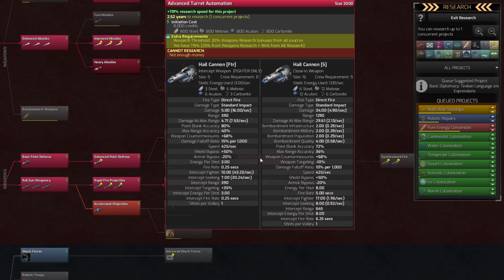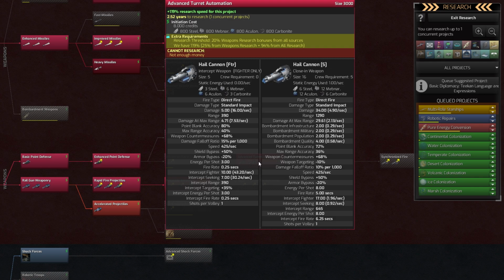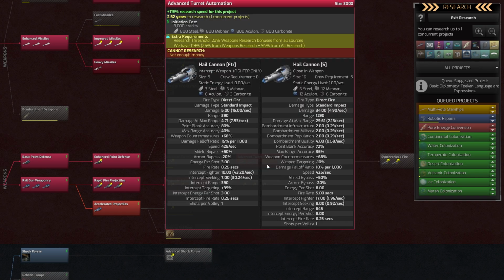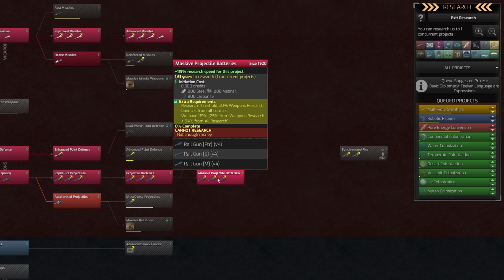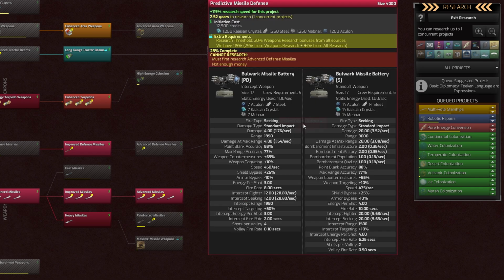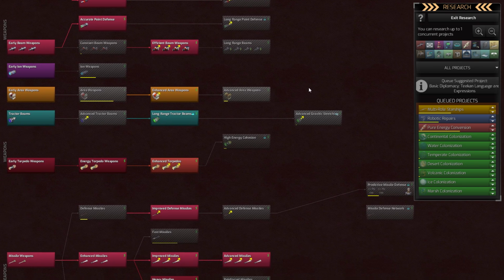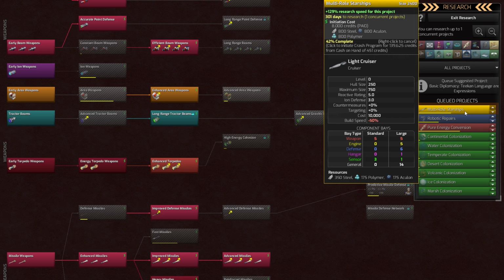Third automation. Hail cannon. Really? The hail cannon V2. They're small ones. Okay. Railguns. See, this sort of thing, this railgun upgrade, I'm a huge fan of it, because that's just a straight up upgrade, right? Predictive missile defense. Bulwark missile batteries. Alright. Well, I'm just browsing the internet of research now, but I think the robotic repairs and the pure energy conversion are definitely a must to go early.